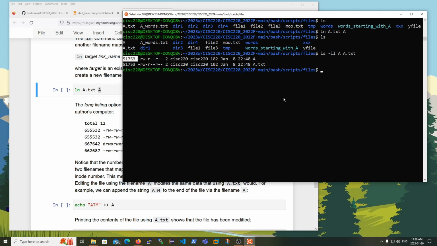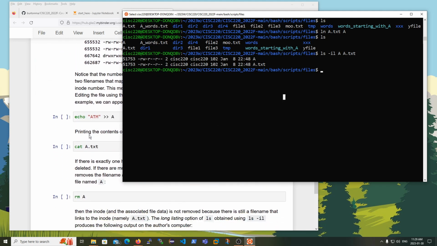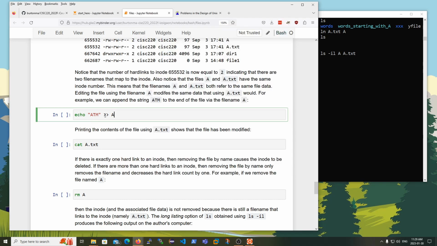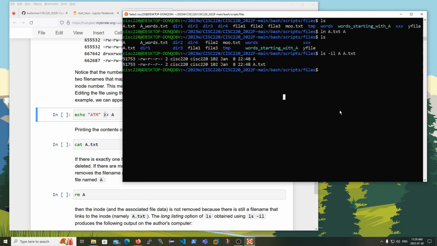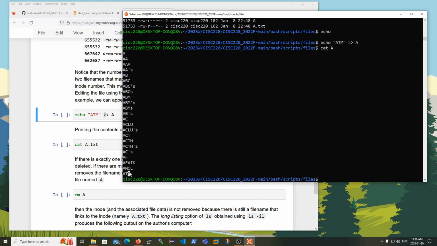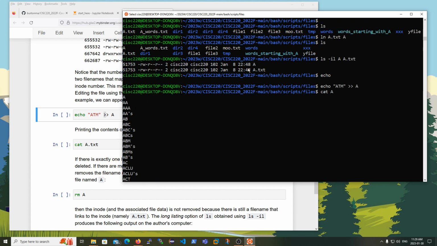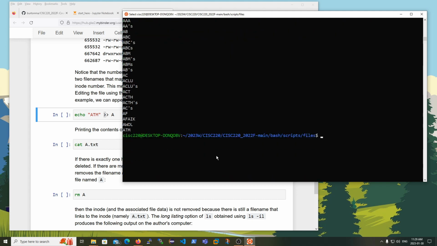So if I edit the file using a, for example, as shown here, I'm going to append to the end of a, sorry, echo ATM. Instead of printing that to the screen, I'm going to append it to the end of a. So if I print the contents of a, I should see ATM at the very end. But remember, a and a.text both refer to the same inode.